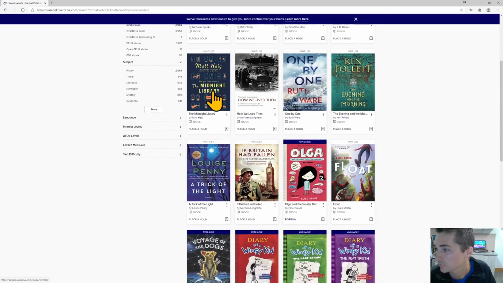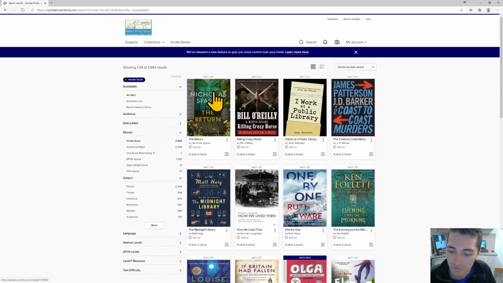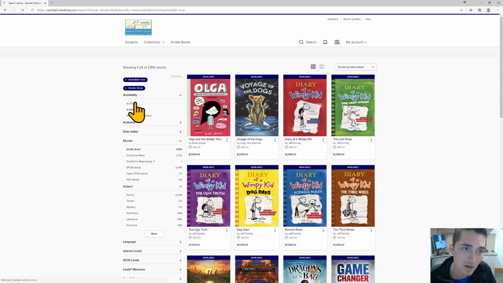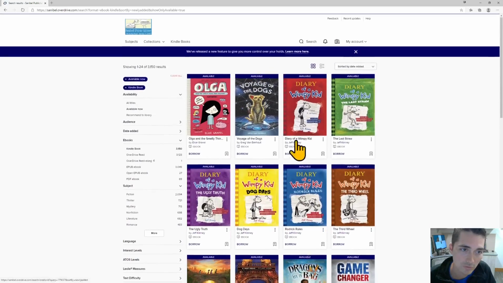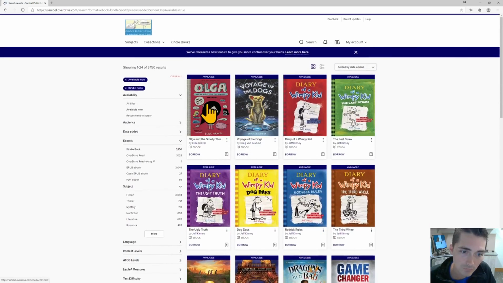And basically how you'll get these books to your Kindle e-reader per se would be using the modifier here, available now. We'll click that, and that's showing just books that are available now. These books work just like normal books in the library. If someone has them checked out, they're not available until the book expires its time, which is typically a 2-week period. You can have 10 items at a time per library card.